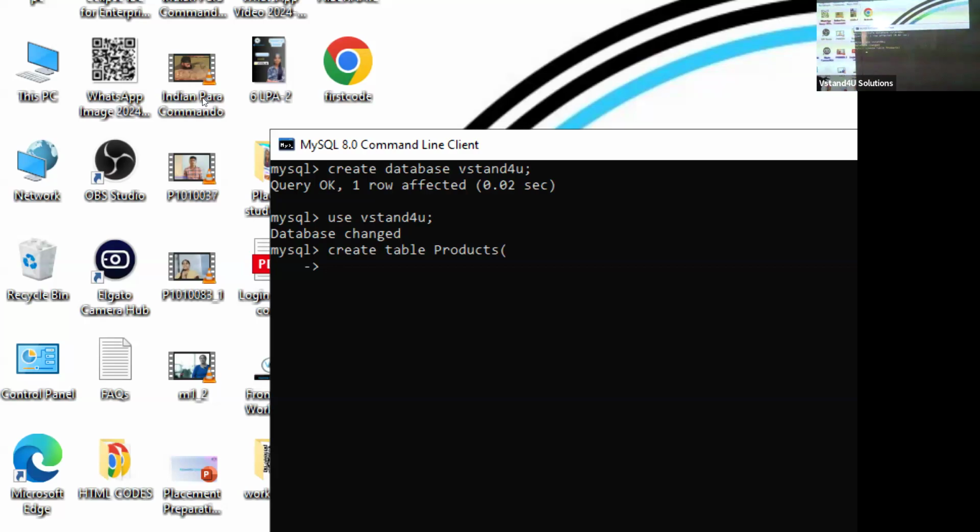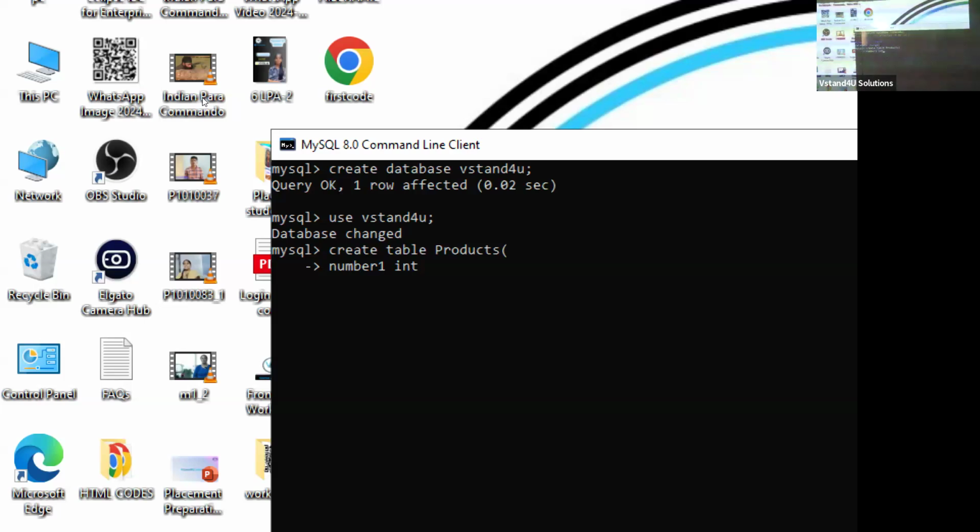Go to the question, see the question, then tell. What column name should I give? Number 1. For number 1, what is the data type I should give? Int. I will say number 1 and give it as int. Correct.